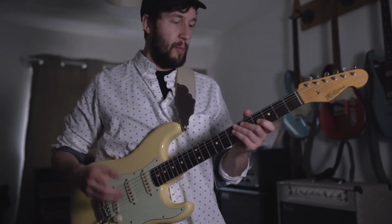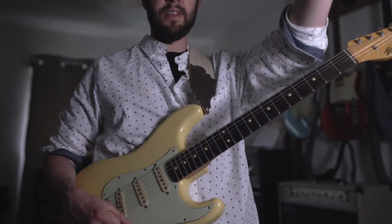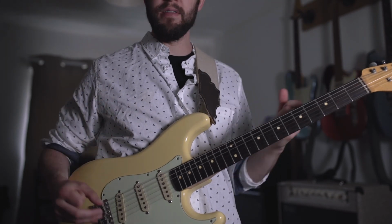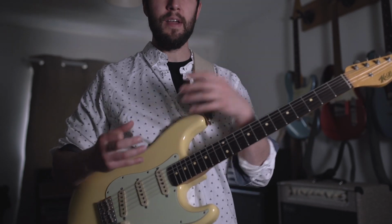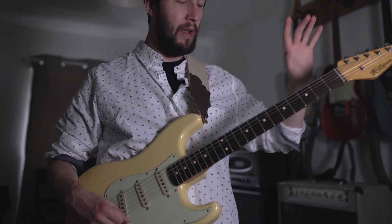So I was asked if I would break down this lick from last week, and I'll just play the lick in context quickly. I normally like to try and do these requests if people do ask me to break down my own licks. Occasionally it makes sense to break down one of my own licks rather than someone much better than me.